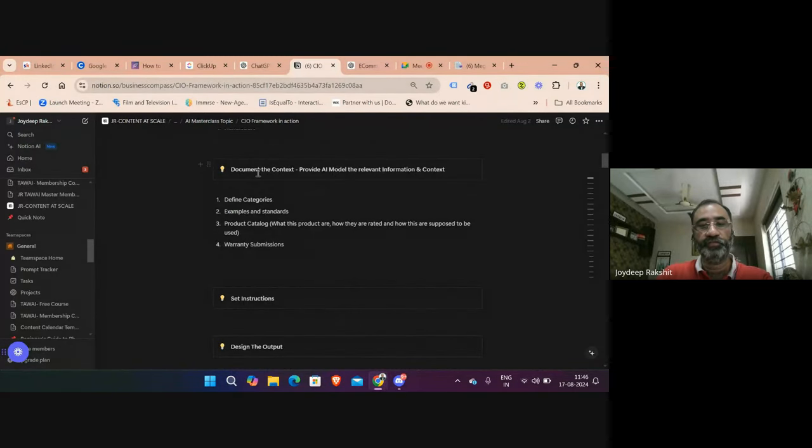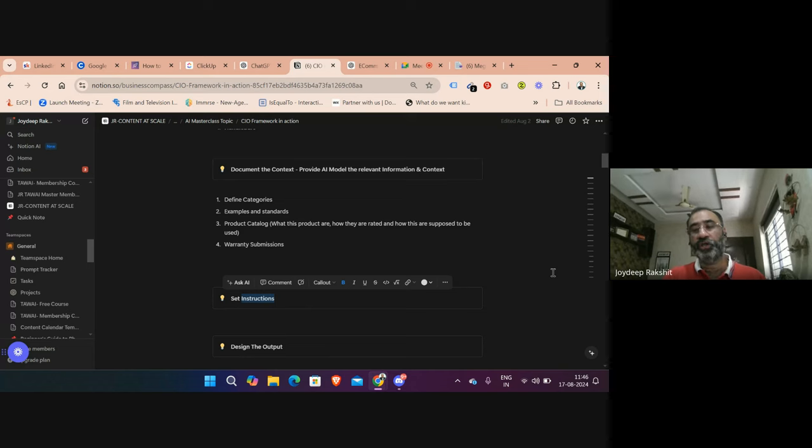So what is the CIO framework? The C is context, which we already learned just some time back. Then a set of instructions: what are the instructions we are going to give? And what is the output I am expecting? Now you see over here, I mentioned that I want to build a house. I want a complete blueprint of my house, right? Until I give the complete blueprint of my house to Khushi, she cannot build the house. So I am not only giving her the information that my house should be like this, I am also saying the output of my house should be like this. And then I am also telling her this is the set of instructions, how to follow, what to follow when you are building my house.